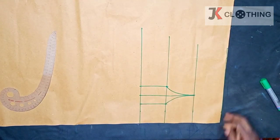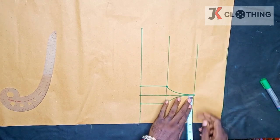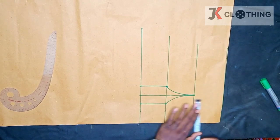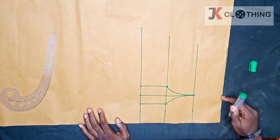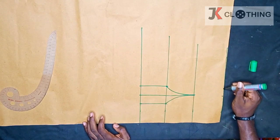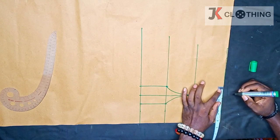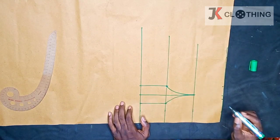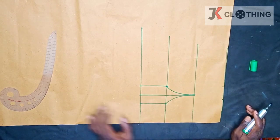On the top here, we are going to mark the same 4 inches as we had at the nipple to nipple area. Then on this side of that point we just marked, we're going to mark 0.5 inches, and on the other side would mark 1.5. Then we draw curves to connect that point to our nipple point.